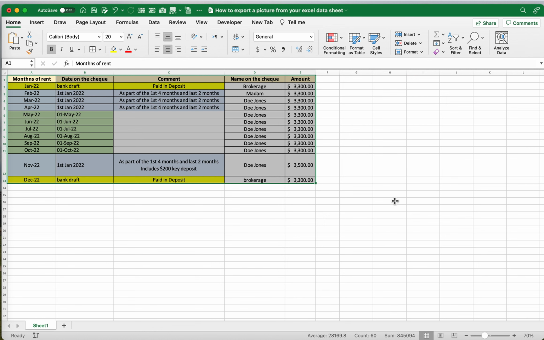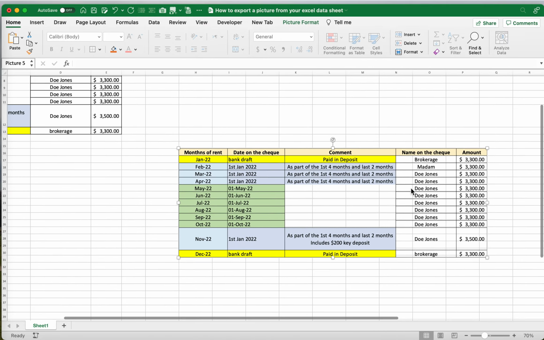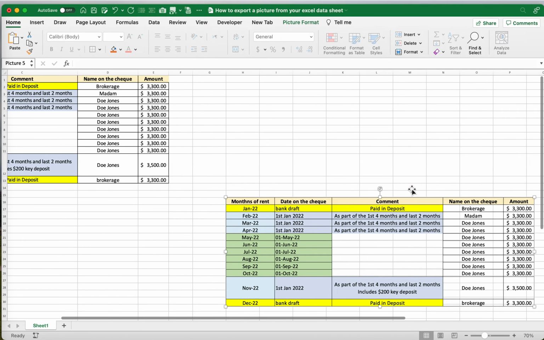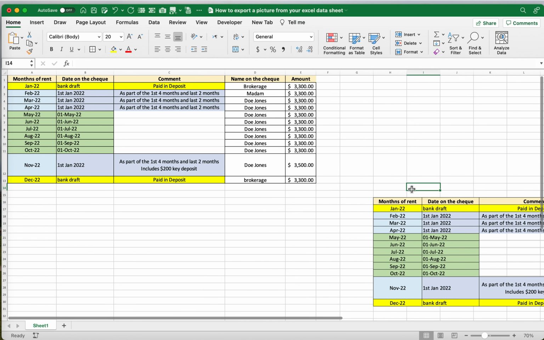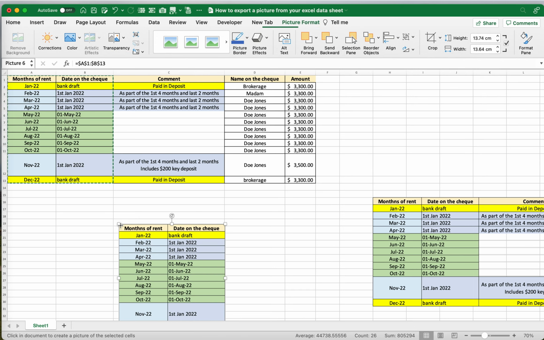Okay, and here just paste it here. So the difference between the two, we just do it again. If I choose this one, and if I click on camera, if I click here, just by clicking, the picture comes here.